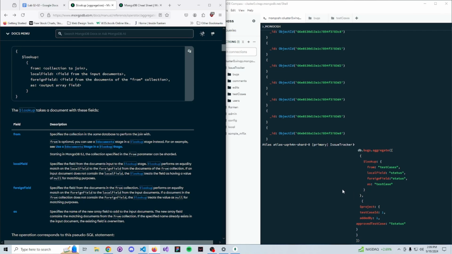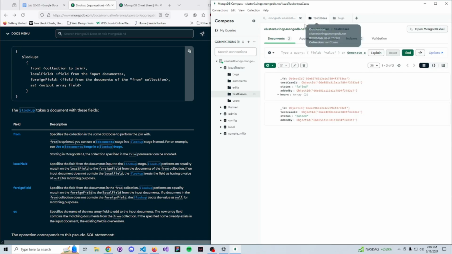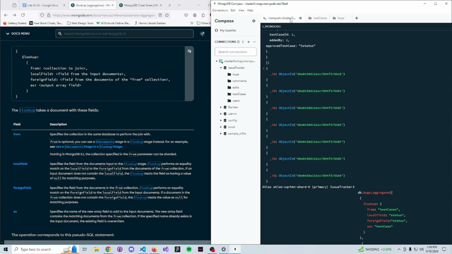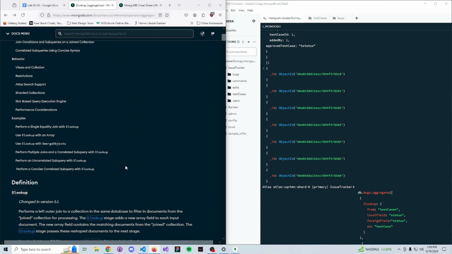So we got test cases, status, and status. Test case ID, status, added by. Huh. Did I have it right? Test case ID. Yeah, this one's tricky. Not going to lie.